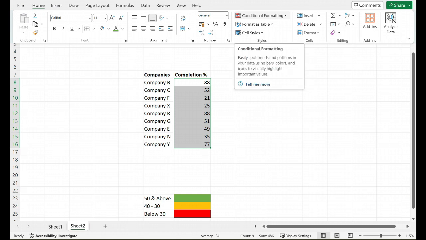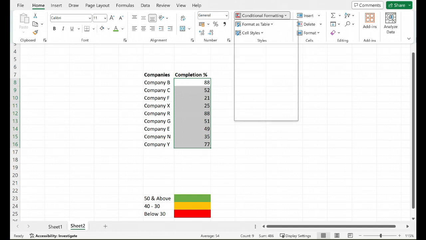So it will do the same formatting, however, it will be conditional based on the value in the cell. So if your data is changing, if there is an automated linkage that changes your data, or if you key in your data manually, in any case, based on the data that is available in a particular cell, that cell will be formatted using conditional formatting.